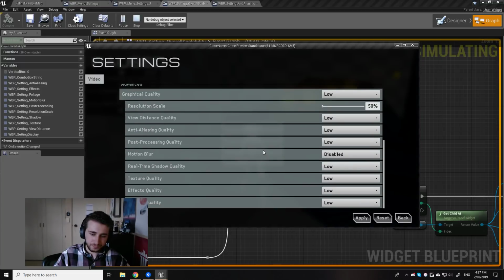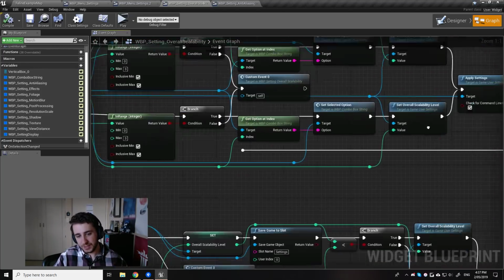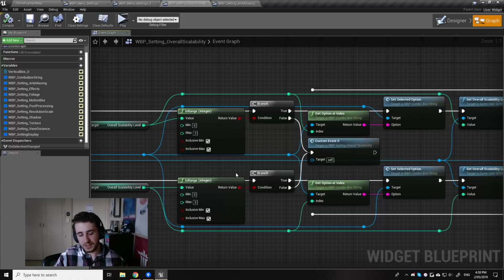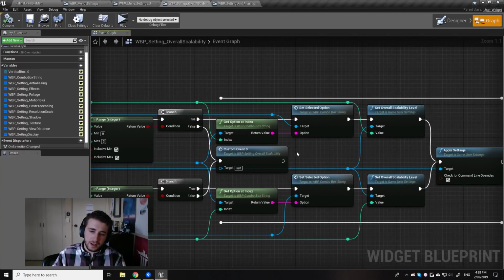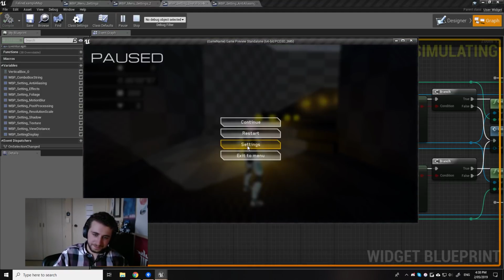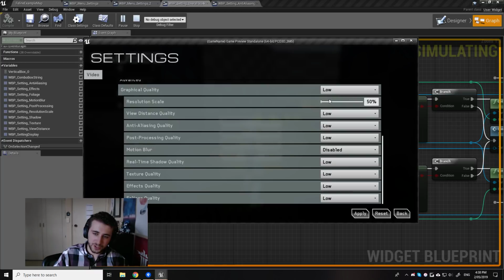Meaning, god damn it, okay, it applies. It doesn't load correctly, which means there's something wrong here, because it applies and does the thing it needs to. Now when it loads back, it goes back to the low preset.